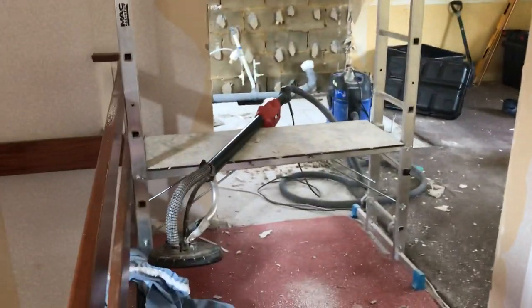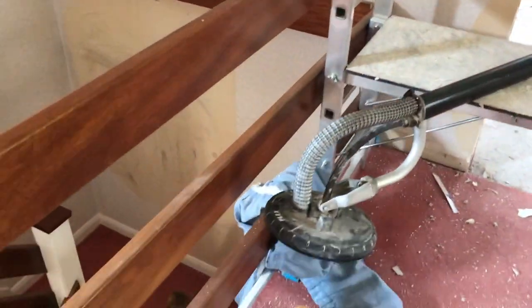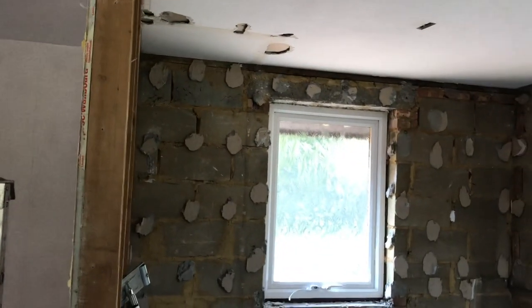I have been messing about for days with this. We've got an industrial power sander here that I've been using. I've been scraping it off the ceiling with a trowel, then going over it with a power sander, and still I was going to have to plaster the ceiling - which is fine. I went on YouTube and thought, is there another way? There's people talking about using steamers - they're okay, they're not great. Somebody said about vinegar and water in a bottle, so I tried that, mixed up some white wine vinegar in a bottle, sprayed it up and it scraped off really nicely. But it still took a while and I still had to scrape the paint off.